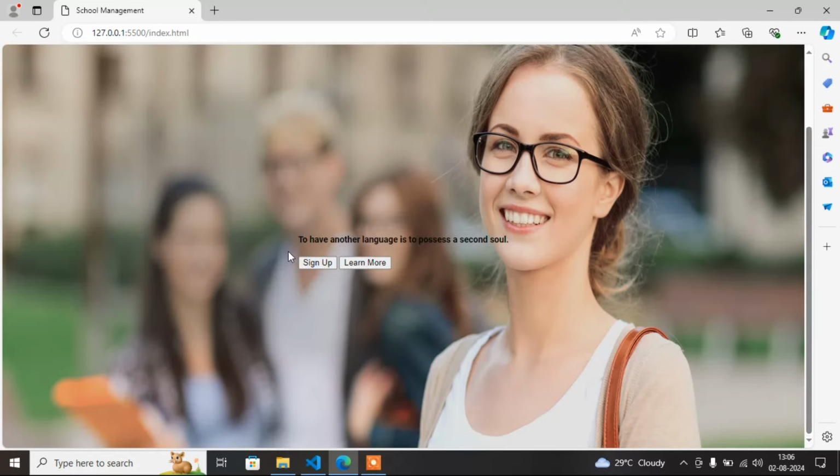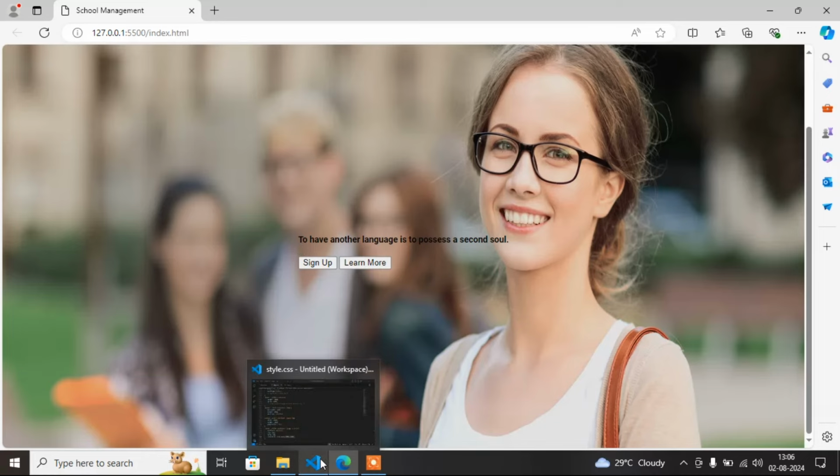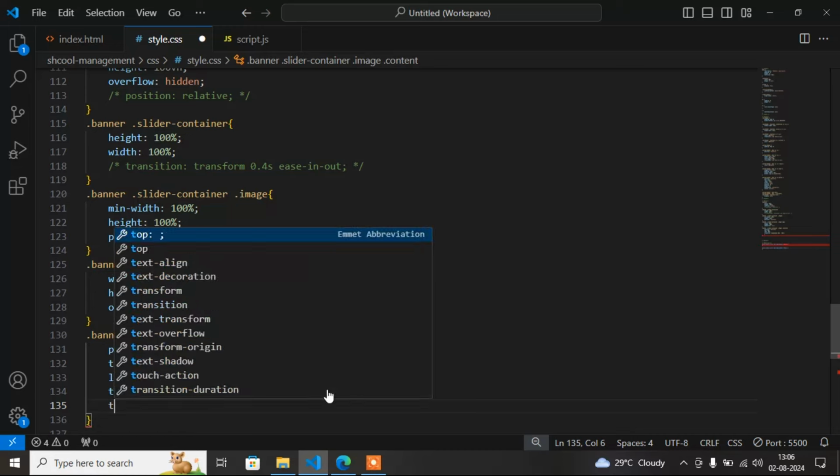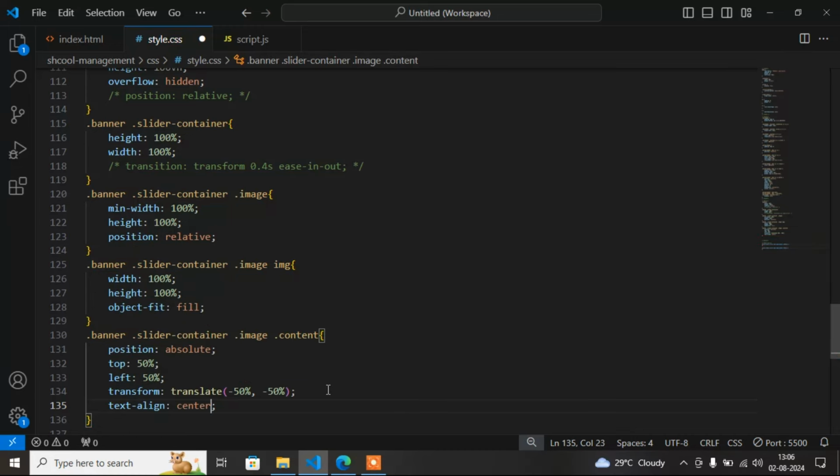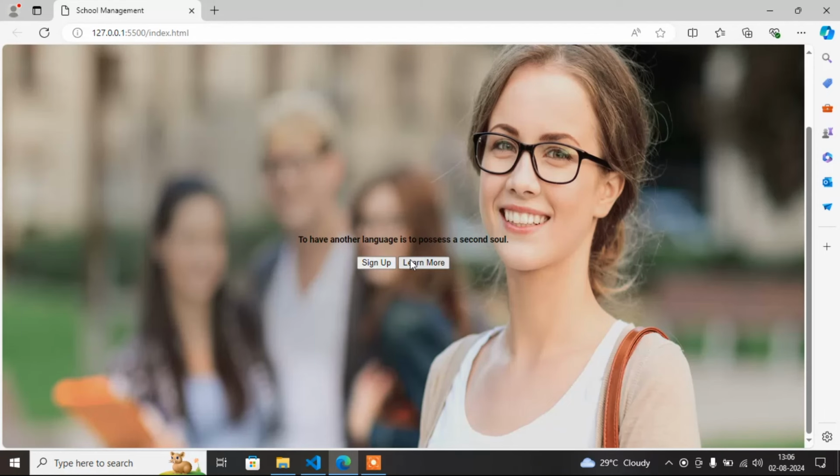So now this button and this text start from the left alignment. For that purpose, here I will write text-align center. See, now the button is centered. And now guys, notice one thing: however long my content is, it will occupy the entire slider, meaning the entire width of my screen. But here I will add some fixed width, so our content will not go outside that width.